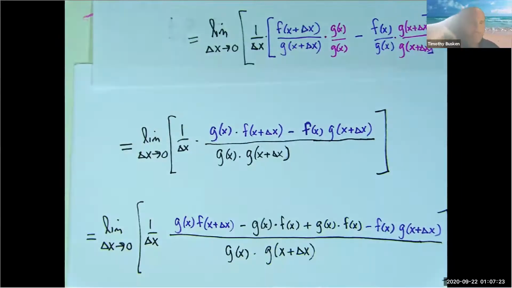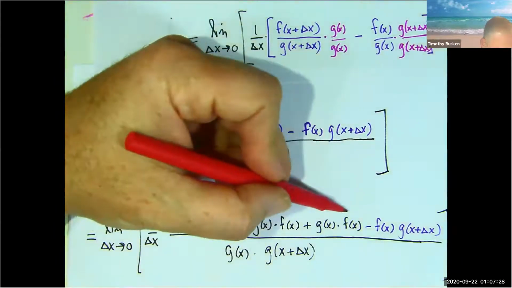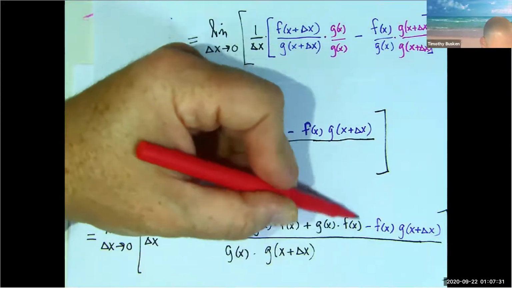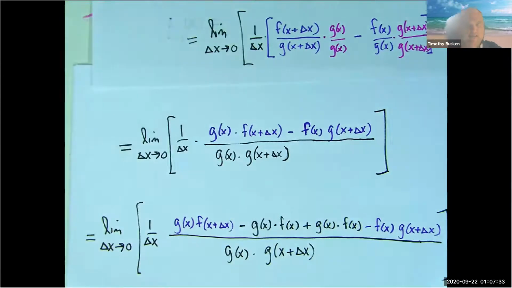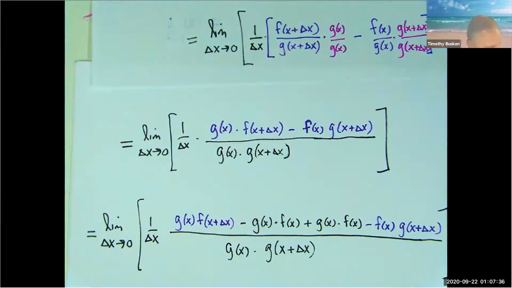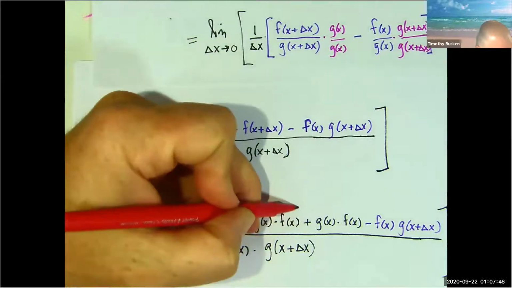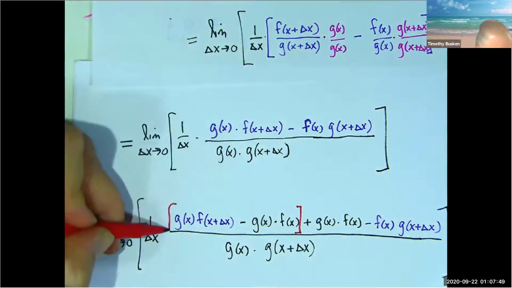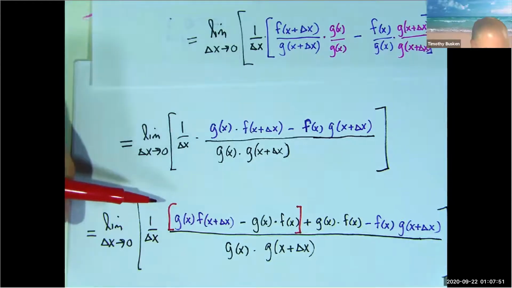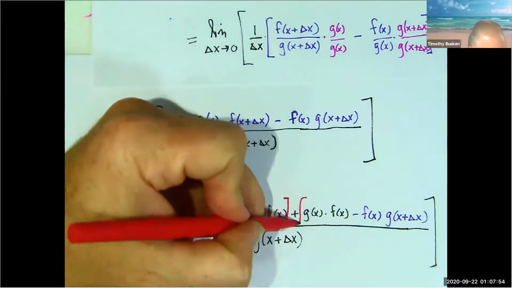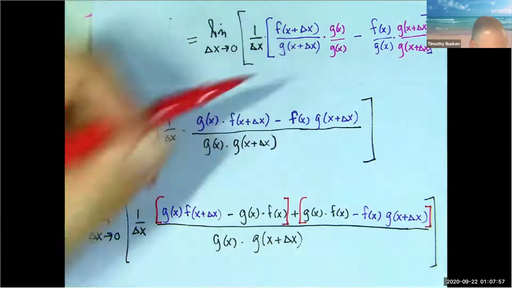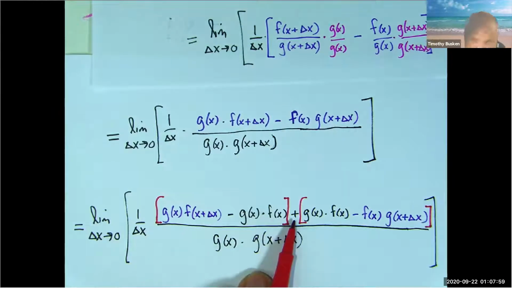Okay, so I hope you can see what we've done. Again, we've just taken this expression, g times f, added it, and subtracted it here. So it's like we've added 0 to the problem. And so that's why these two statements are indeed equivalent. Okay, now I'm going to bracket off right here. So I'm going to group those two terms together. I'm also going to group these two terms together. And of course, they're separated by the plus sign.